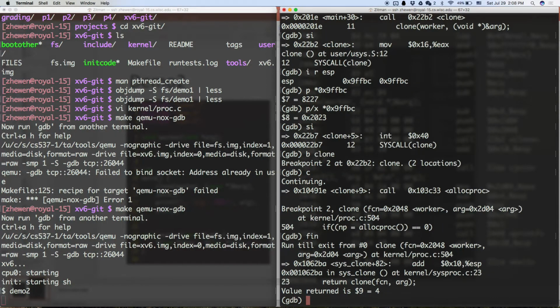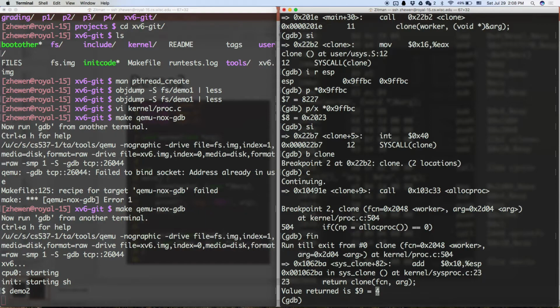Okay, I will finish, and so you can see the return value of clone is 4. The 4 is exactly because in clone we mentioned that the return value of clone is actually the PID of the new thread. So 4 is actually the PID of the new thread.